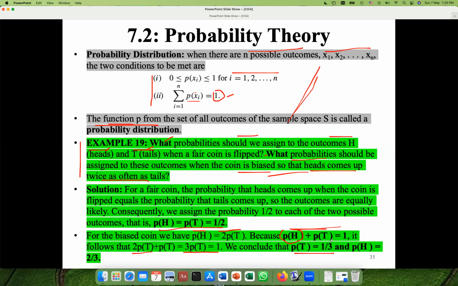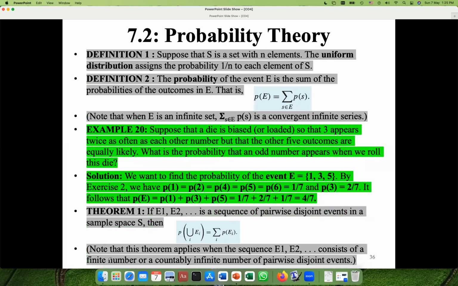So here what you are saying is, in the space you have a total number of events, 3. You will flip the coin 3 times. 1, 2, 3. And the probability of tail is what? It will appear 1 time. And from those 3, the probability of head will come now 2 times. You know that. What is remaining? 2. So the probability of head is now 2/3. So this is a simple question.